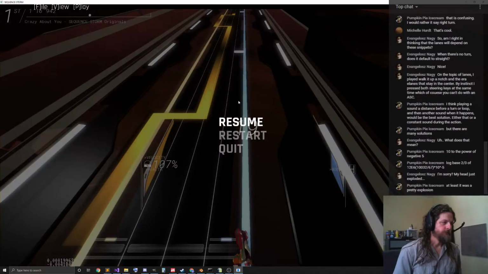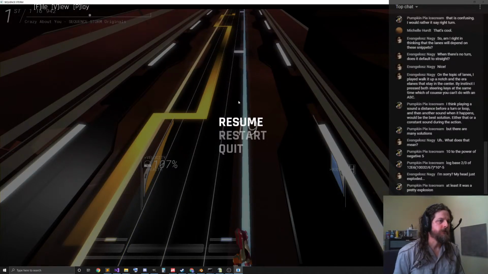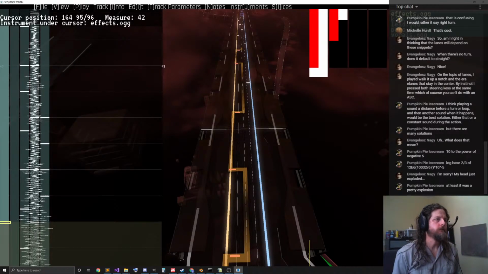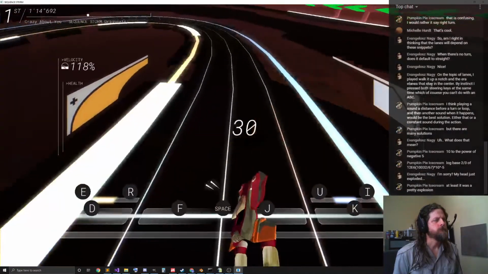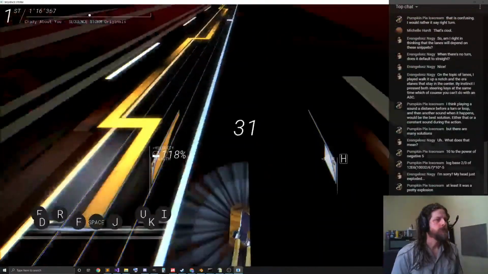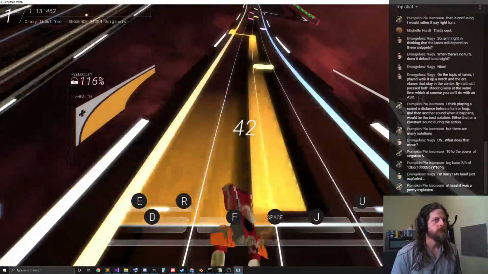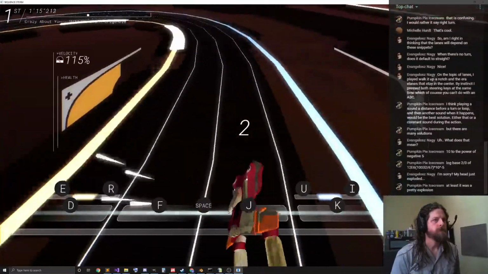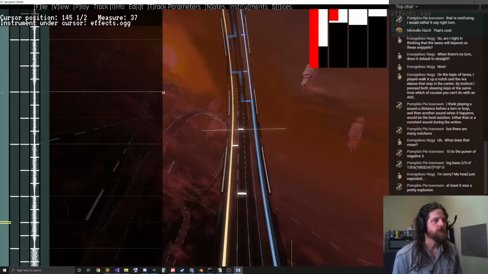Pause menu. 107% speed. Every time, if you don't use hyper around this turn, you will hit the wall every time. I don't know if you guys have noticed that. 152, 156, editor exit. Oh, even with hyper, I hit the wall. 154, editor exit. Autoplay off. Autoplay on. Whoops. 145, editor exit.